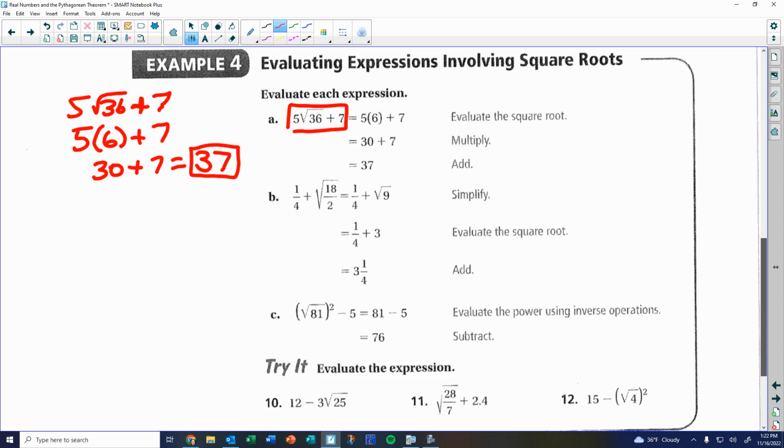Okay? If you look at B, now when they start throwing fractions at you, you can always look at if you can simplify under the radical first. We really couldn't simplify 36. It's 36. So we just took the square root. Now the fraction inside. Well, now I look at 18 over 2. I know 18 and I know 2 are not perfect squares, right? So I think I've got to say to myself, well, what can 18 over 2 simplify to? 18 divided by 2.